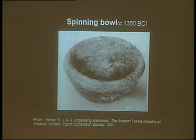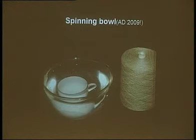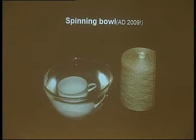I'd love to have a beautiful bowl like this, but failing that, I set up this slightly Heath Robinson arrangement. I got my package of yarn here, and I just sat near a door, took the yarn over the door handle, down through my loop, and then over here to where I was spinning. And I have to say, this works really, really well. As you're pulling the yarn through, it's only fleetingly passing through the water, but it's quite adequate. It makes things go so smoothly. I just mention this in case anybody would like to try it at home. I really do recommend it. It works like a dream.